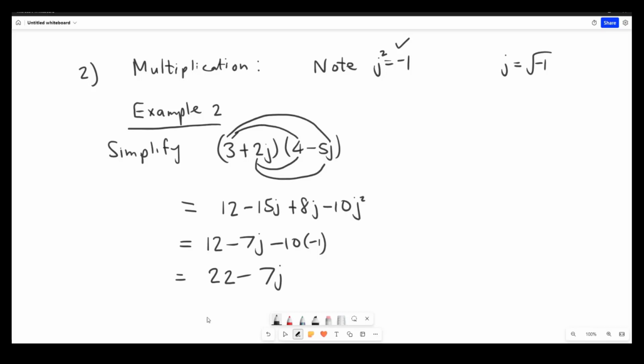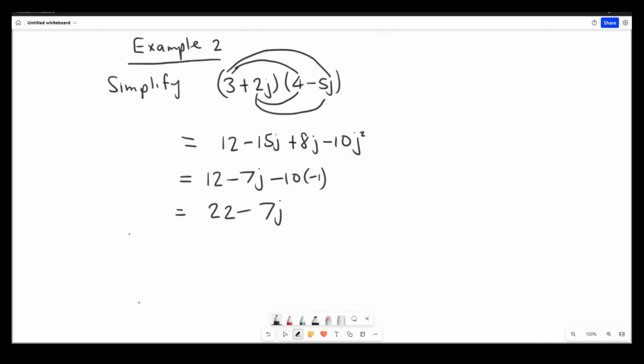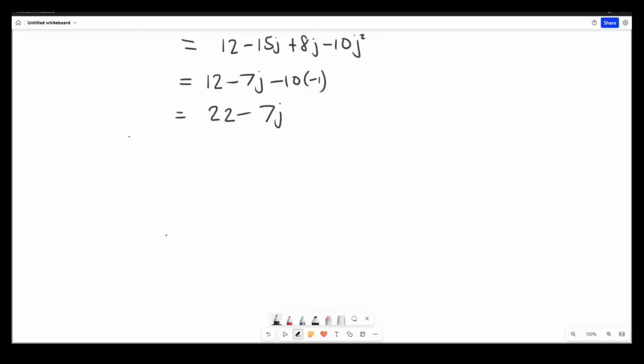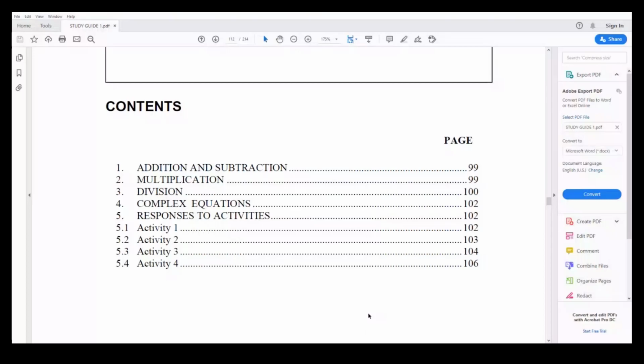Okay, great. Let's look at the activity 2 there, guys. If there are no further questions, let's look at the activity 2. Activity 2 on page 100 deals with multiplication, but what we've done already is sufficient for your understanding. So I want us to look at activity 2, and then you guys can see what we've done thus far. Okay. Activity 2.